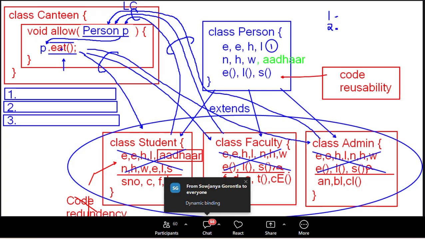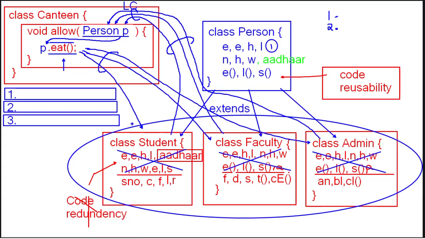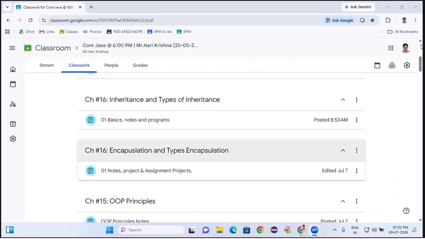Next, the method invoked using a super type reference variable is executed from a subclass, and changes to another subclass based on the subtype object passed and stored in the reference variable. This feature, calling the method one time and changing execution from one subtype to another, is called what? Runtime polymorphism. Three concepts totally. Okay? So if an interview asks a question, you must be able to answer.